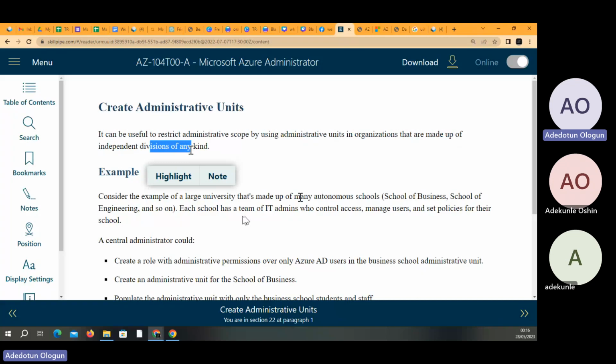Your department has some local users within your department, and then your department is answering to the faculty. And your faculty is answering to the school.